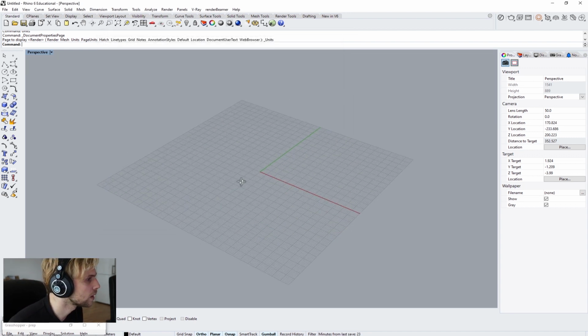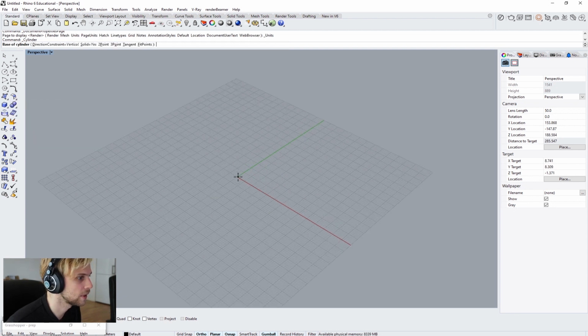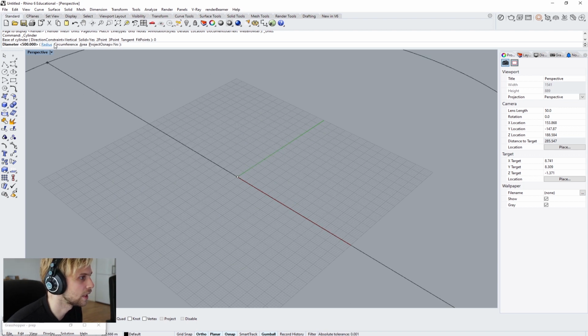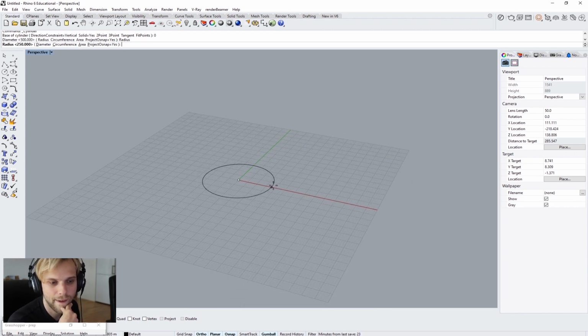So now back to creating a cylinder. Let me grab that, start it from 0, and I'm drawing it as a diameter. You can draw it with a radius as well, that's fine. So let's say, as a radius, let's do 20.